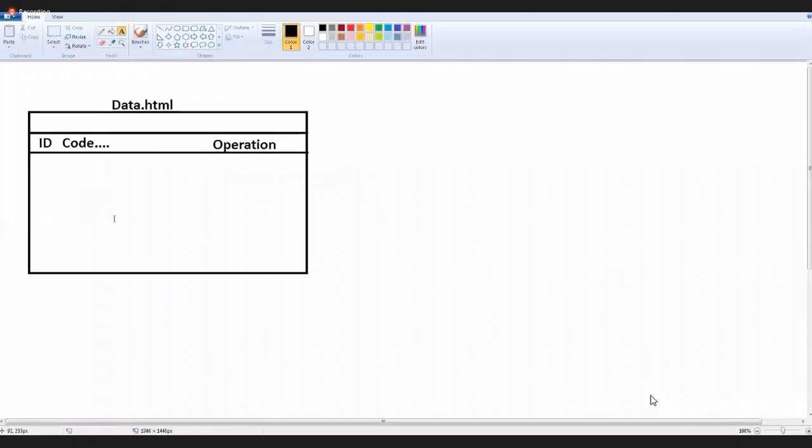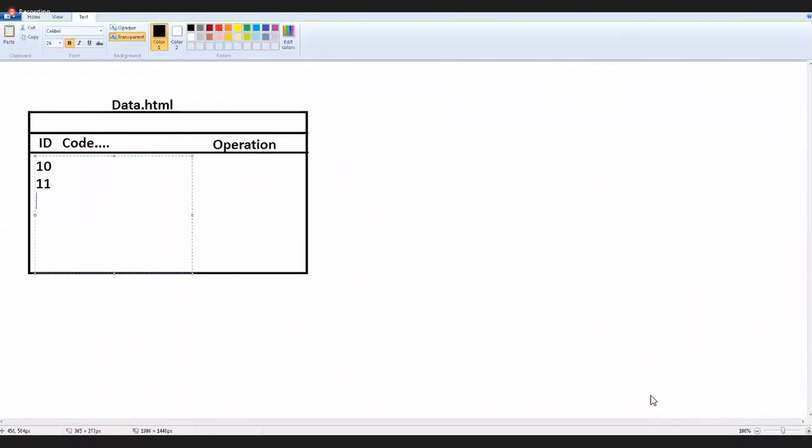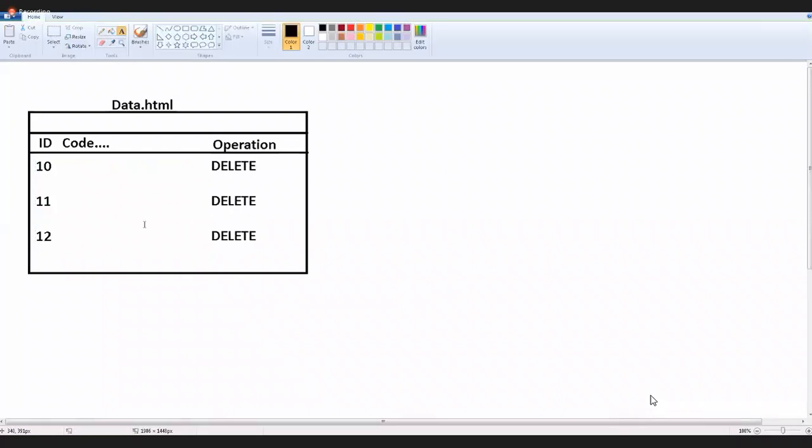Here, assume the IDs are for example 10, 11, 12 like this. For every ID, one operation also I'm giving here: delete, delete and delete. Observe carefully. I just want to implement the same.